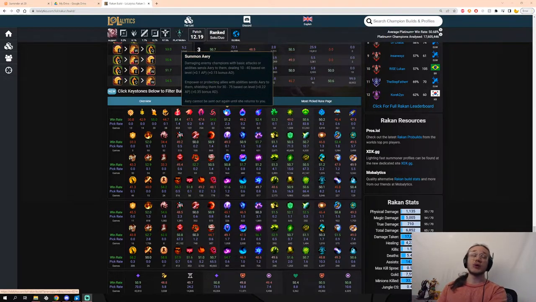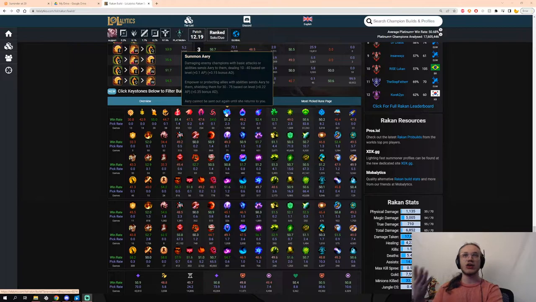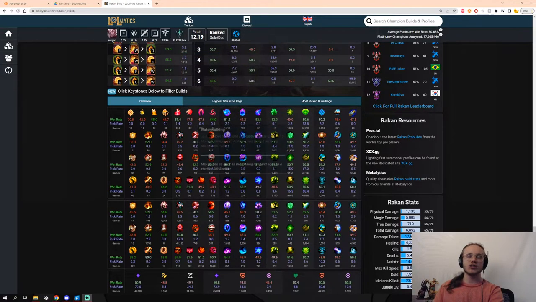And also, if you really wanted to go something that is defensive, I would go Summon Aery, which is definitely better than Guardian, has really great synergy in not only Summon Aery, but also in the awesome minor runes that feel fantastic to run.